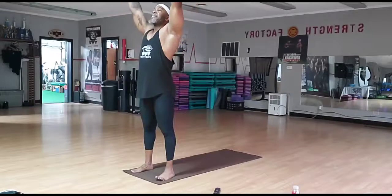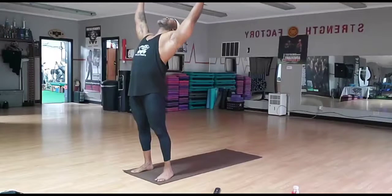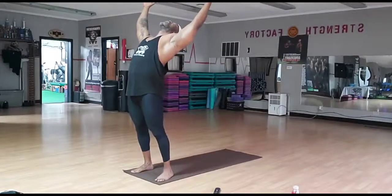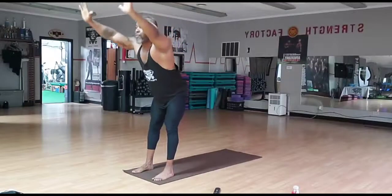This time, exhale but fall back. Bend the spine, curl it behind you, reach back, relax. Right here. And inhale up. Exhale, fall forward. Push your hands with your body.